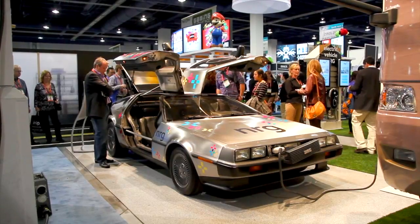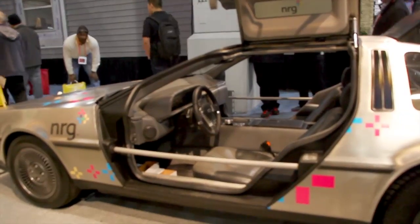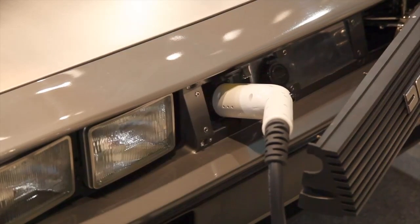That's a good idea. There's another company in Texas that took a whole bunch of old DeLoreans and converted them into electric, and they're selling them for like $100,000 or some insane price. And they have a charging network where you pay a flat fee, and the cool thing is you pay your $70 a month. They install a charger in your home, and they pay for the electricity to it, and they also let you use anybody's charger on their network. So they have chargers everywhere all over these big metropolitan areas, and you can just charge anywhere. Well, not for free, but for your monthly plan. Weird. So you've got a charging plan. Are they in your network? That sounds so weird, like a cell phone company.